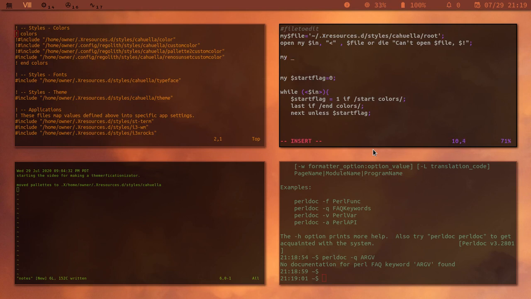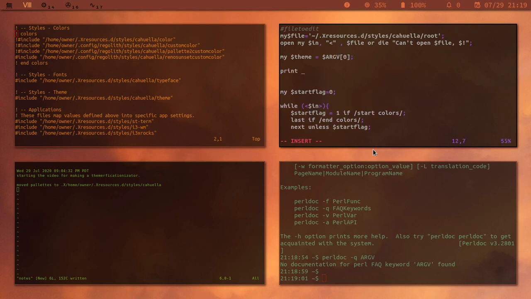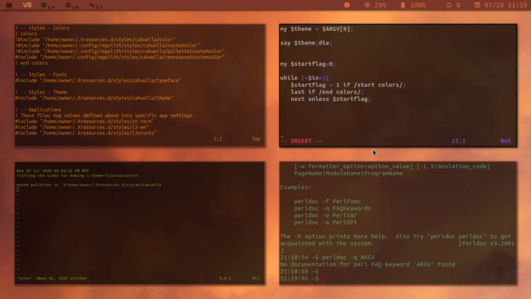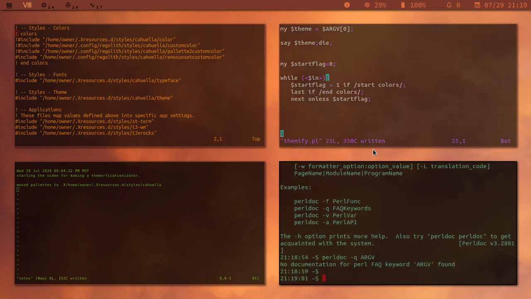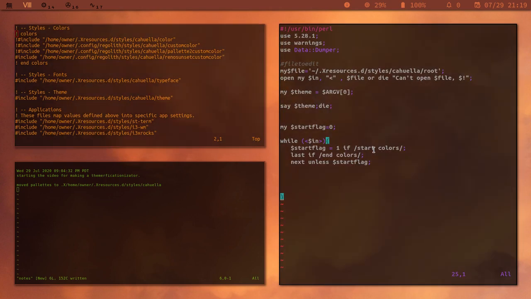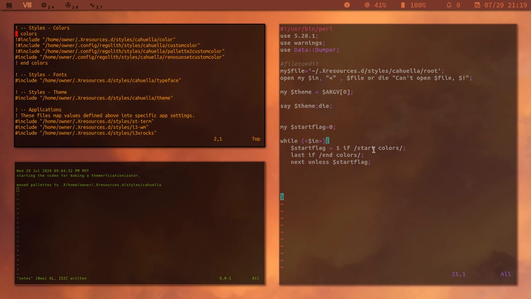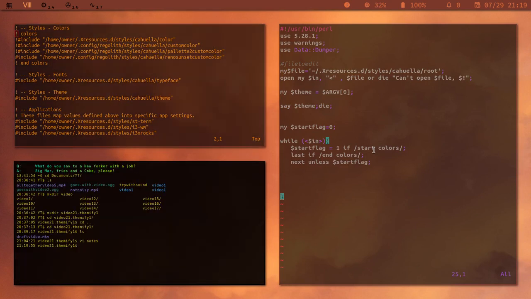My theme equals zero. Print theme. Actually, I need to say, darn it, theme and die. Close enough.